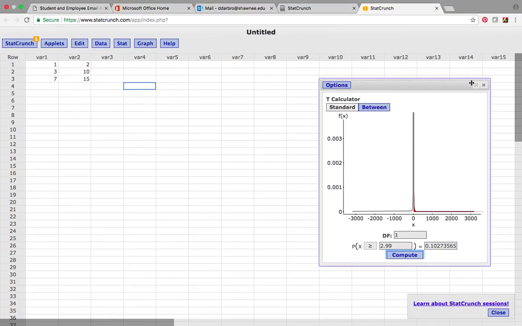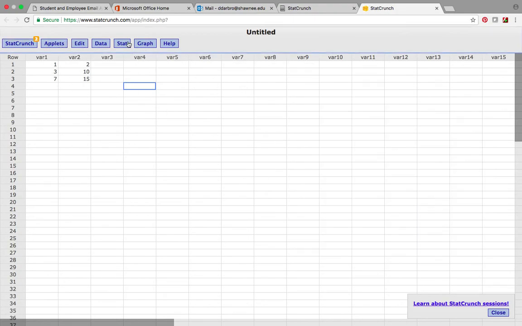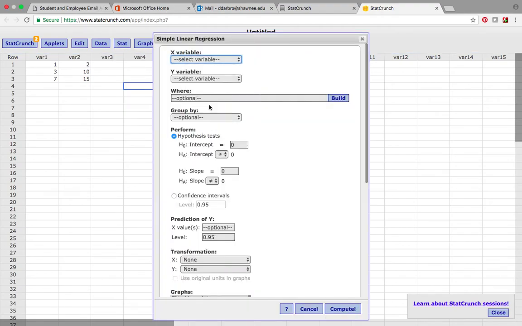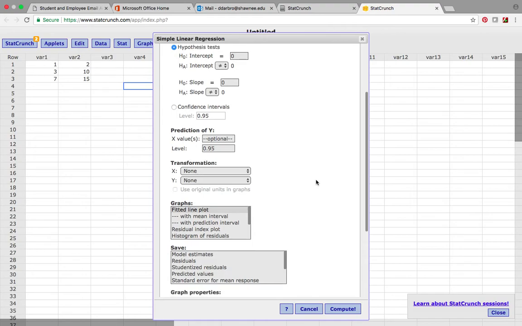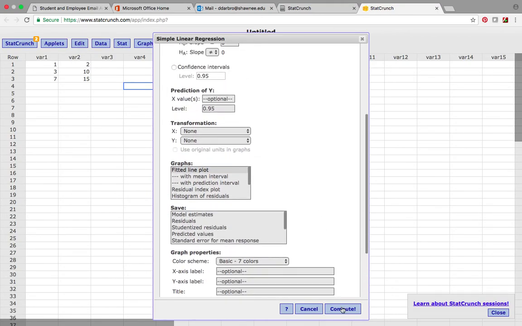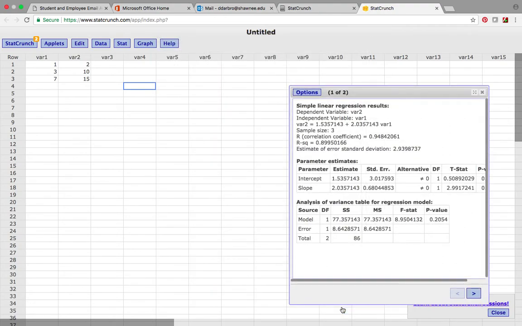Guys, as you might imagine, we can do all that using StatCrunch. I just want you to know where these numbers come from. So simple linear, we're going to use variable 1 to predict variable 2. Now the hypothesis test does the intercept and the slope, so we get more bang for our buck than what we maybe set out to do, because all I really wanted to do here was to illustrate the slope.